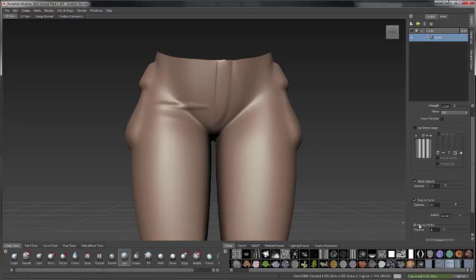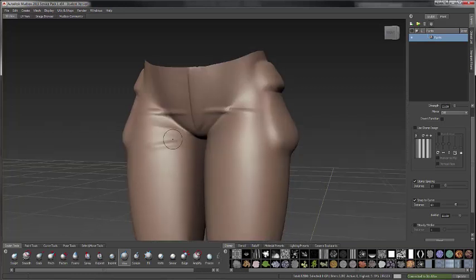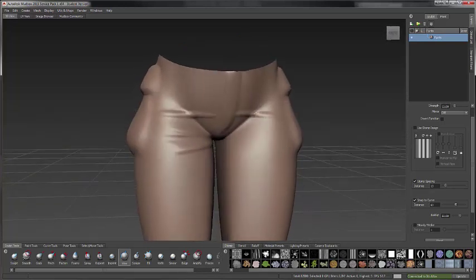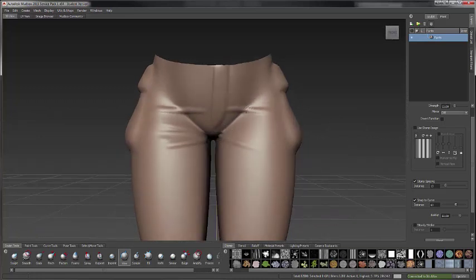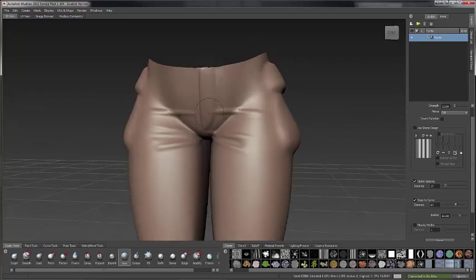So switching back to wax and just adjusting the brush size, and I'm just going to start to block in some of these folds, just using my reference again. In some areas I will be cutting in, so holding control. You want to cut in as well as sculpt on top to add variety to the mesh surface. So just, and to define obviously the deeper folds.